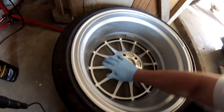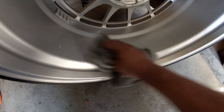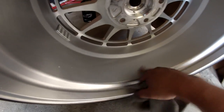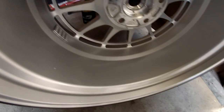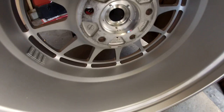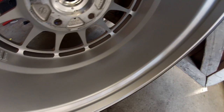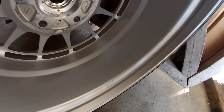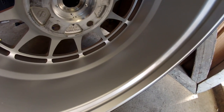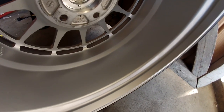I'm going to flip this over to the other side and do the same thing. I've started to buff this off and you can already tell it's already nice and smooth. Hopefully it resists some of the brake dust that can accumulate in those intricate areas — only time will tell. I don't know if any of the brake cleaner is going to wear down some of the sealant. The sealant I'm using is from Griot's Garage — it's not a dedicated wheel sealant or wheel wax, but we'll see.